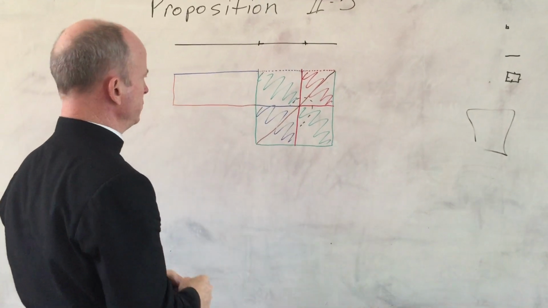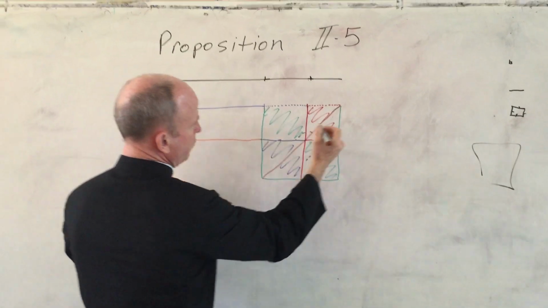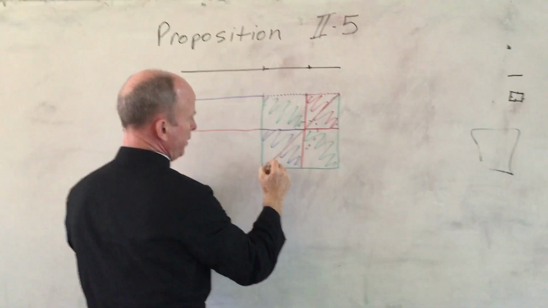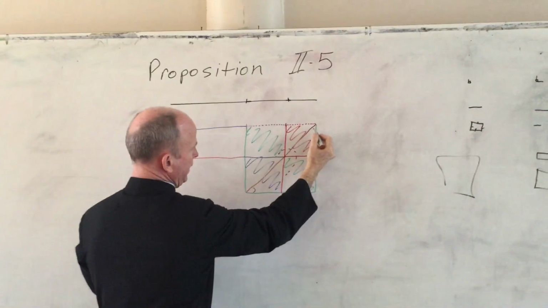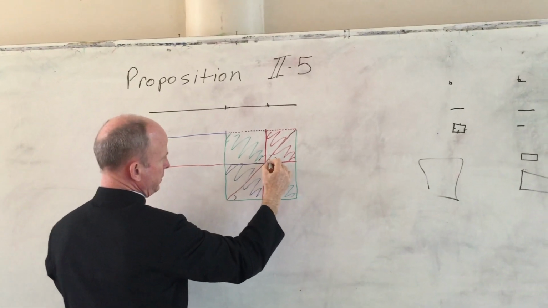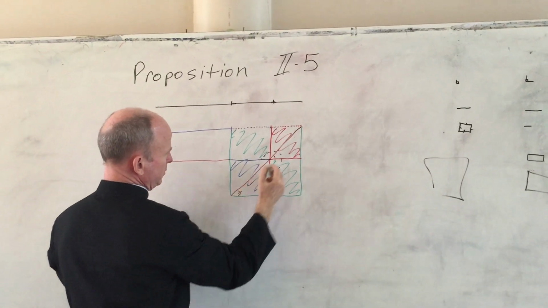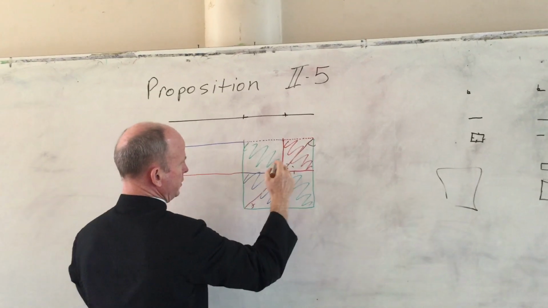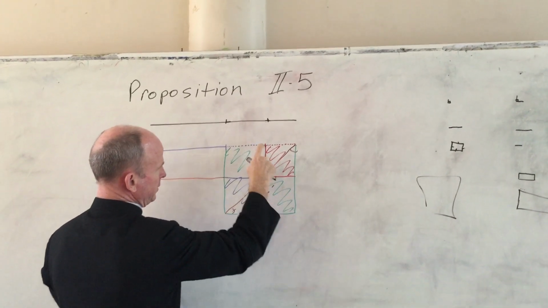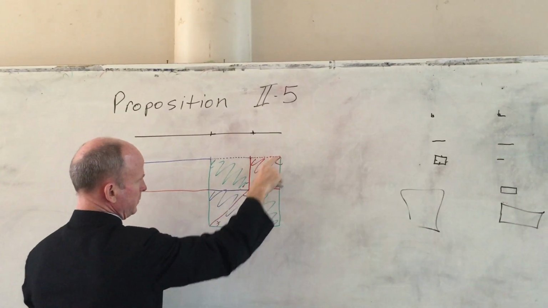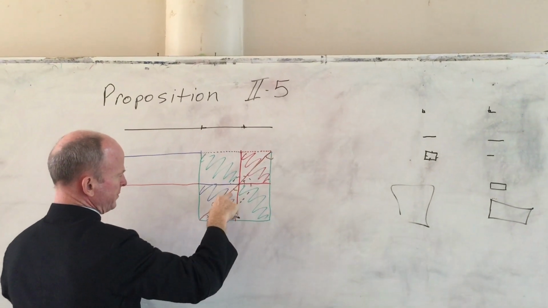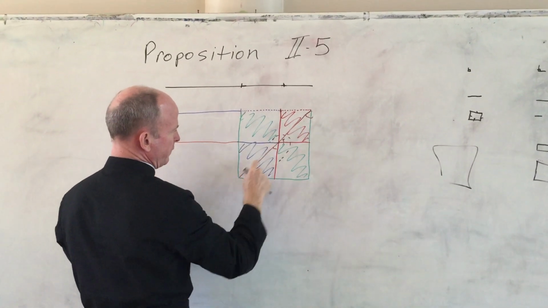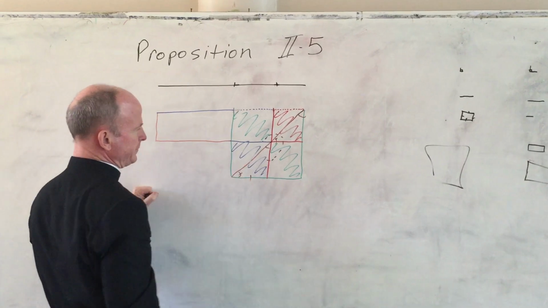By the way, how do I know that these are squares? I've got to prove that. Remember how we proved that before? You show, you've got parallel lines and a straight line falling upon them. You show that, therefore, the angles are equal. Okay, this is equal to this. And likewise, this is going to be equal to this because of parallel lines, therefore the exterior angle is equal to the opposite interior angle, something like that. So this is equal to this. But this is equal to this. Therefore, they're equal to each other. Therefore, that's equal to that.